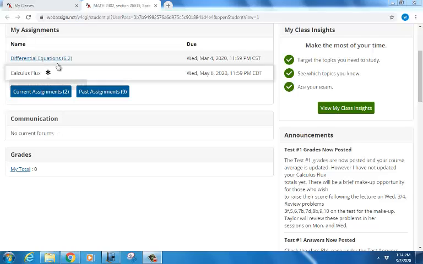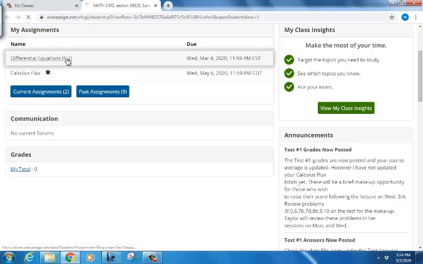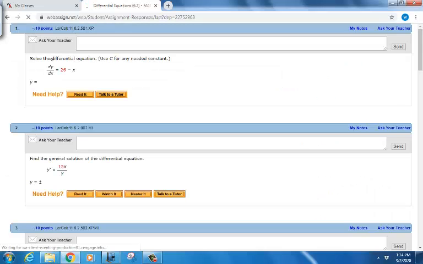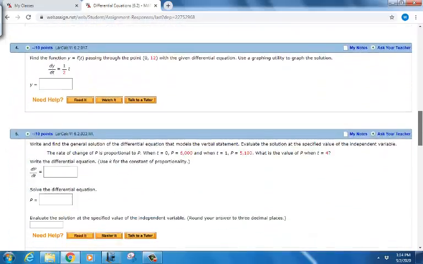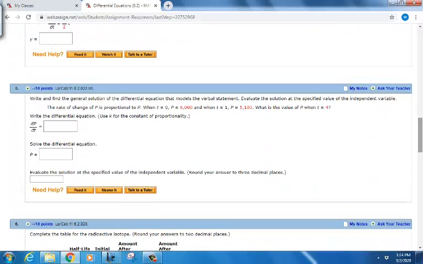I wanted to show you one problem that Nicholas asked me over the weekend, and we didn't give the answers like this in the notes, so I thought I'd better show you this one. It's a pretty straightforward differential equations problem, so I think you can solve the problem the way we did in the notes, but then WebAssign writes the answer in a seemingly unusual way. It's really not that unusual, but we just didn't show it like this in class.